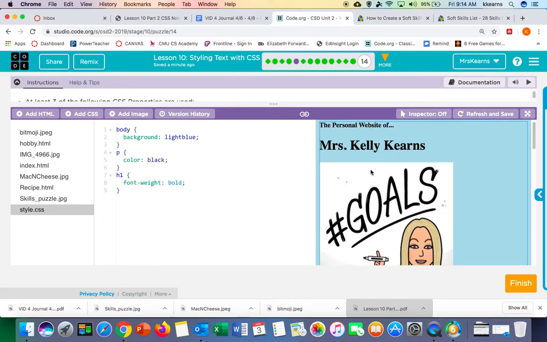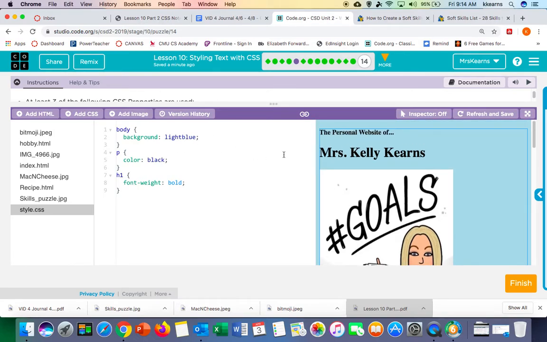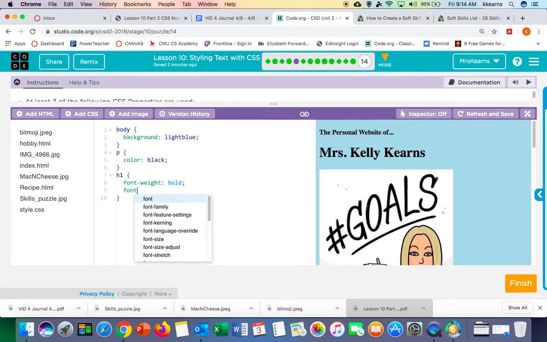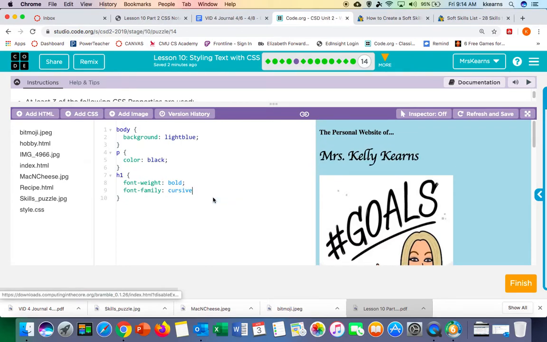So what I mean by adding the rules here is you're going to just add some rules. So for example, for my H1 heading here, which is this right here that says Mrs. Kelly Kearns, I'm going to add a rule underneath that makes it cursive. So of course I'm going to use my font family. And you can see that I made it cursive right here.